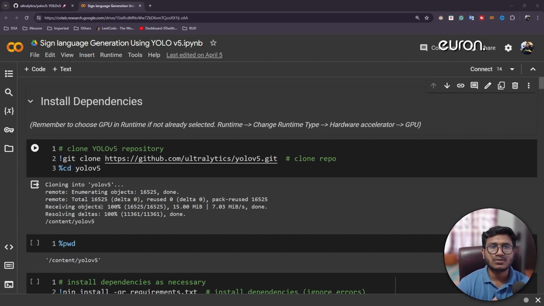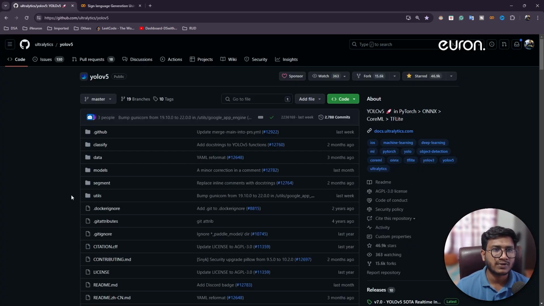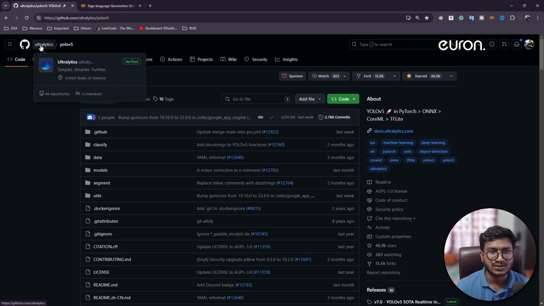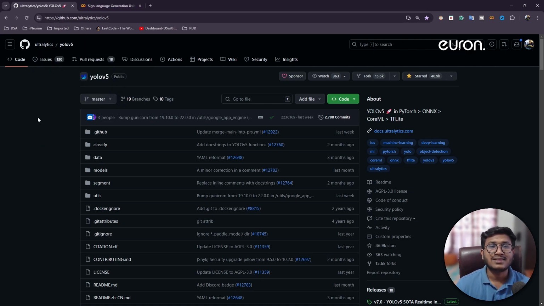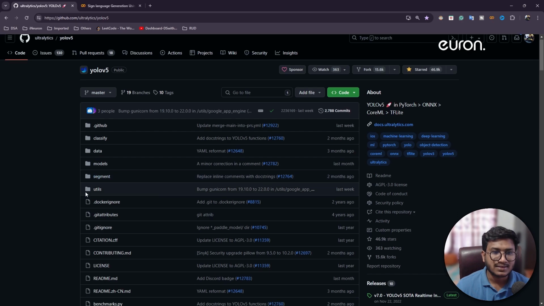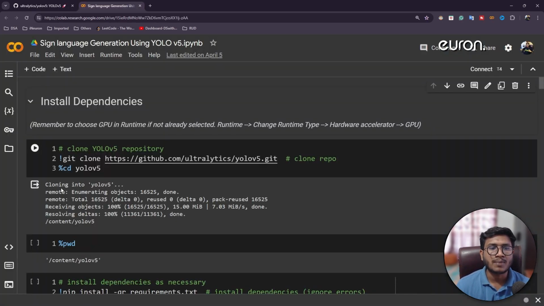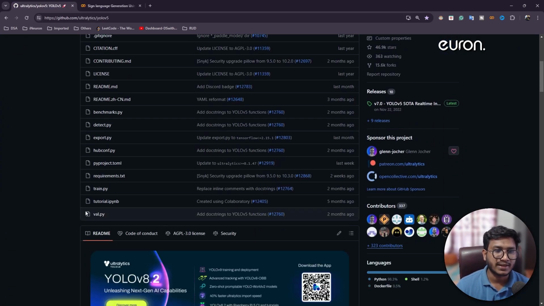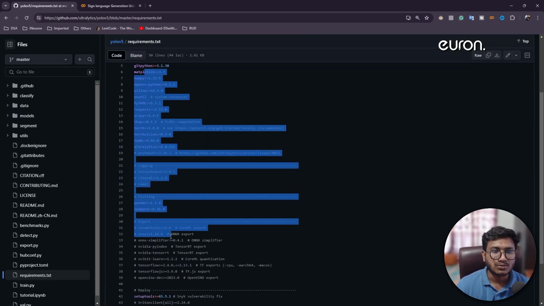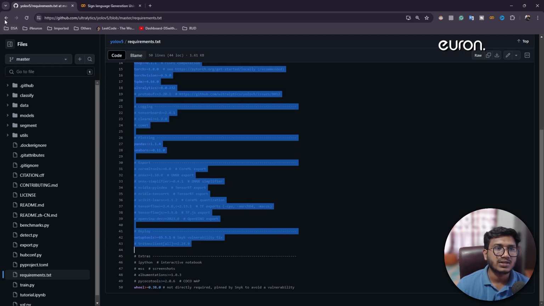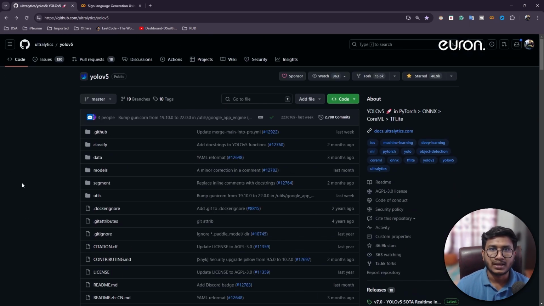If you want to use this particular YOLOv5, and if you see here, YOLOv5 is the research from Ultralytics. This is the organization that proposed this particular model. And this is not just a model, they have also created one framework. They use the same name, YOLOv5, and this is the official repository of YOLOv5. So first of all, you have to clone this repository. Then after that, you have to install the requirements they have shared with you. So this is the requirements file. These are the libraries and tools you have to install. Then you will be utilizing this particular YOLOv5 in your system.